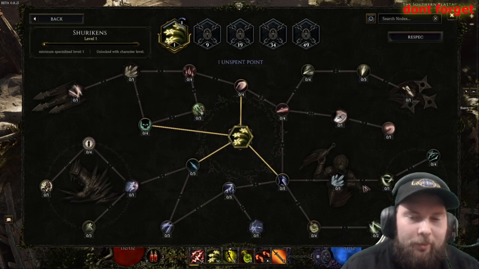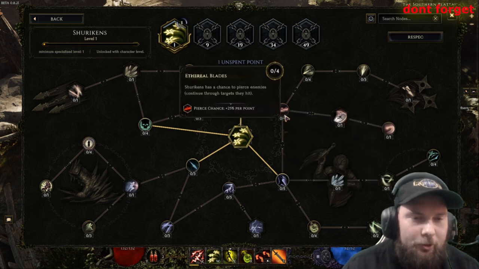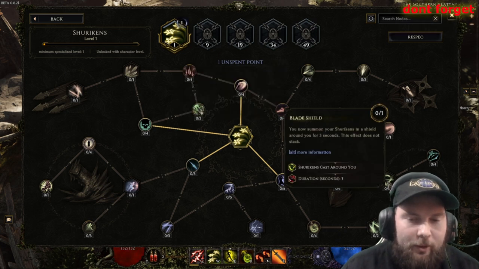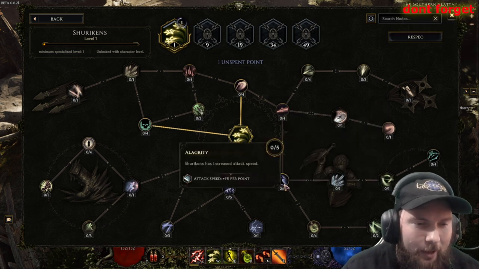And for shurikens, we're going to build into the blade shield first. We're going to want it spinning around us. Then we're going to build into the pierce chance so it can get lots of hits. And as we get our poison chance up, it's going to be stacking lots and lots of poison. So the very first point is going to go into alacrity.